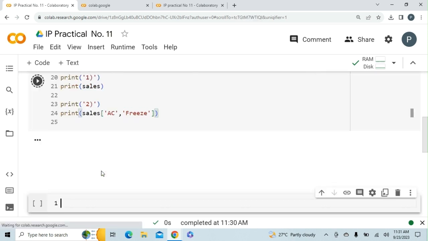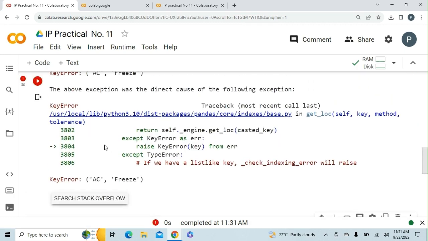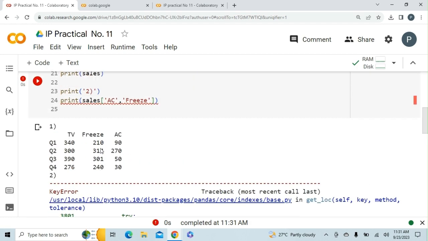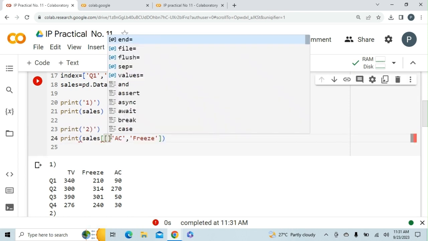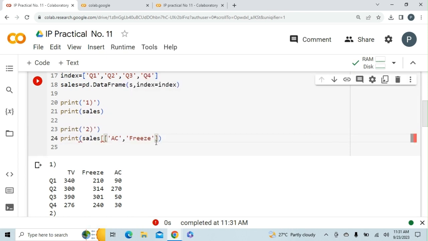Let's execute this. I need to put one more list here.